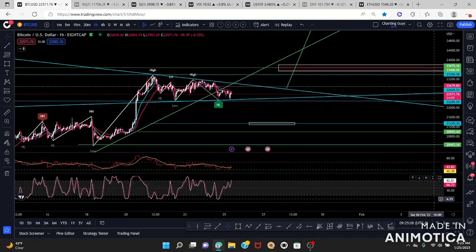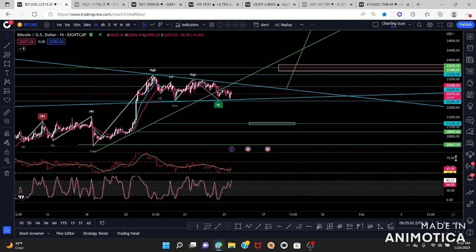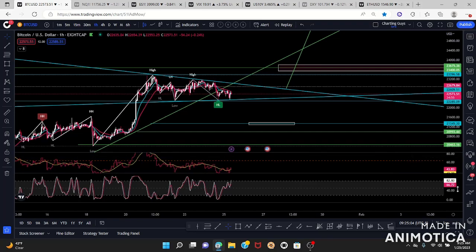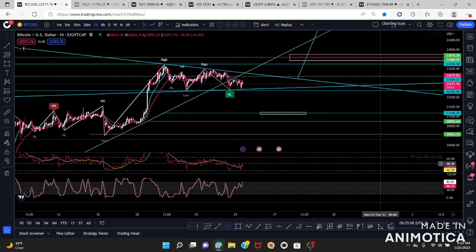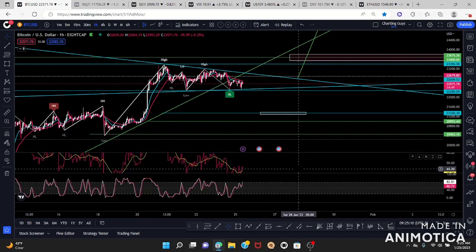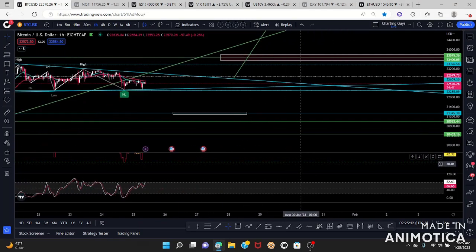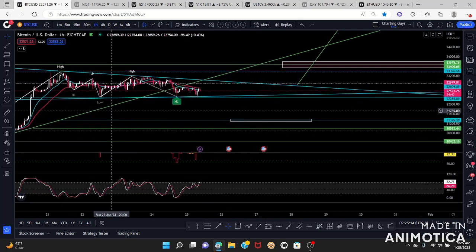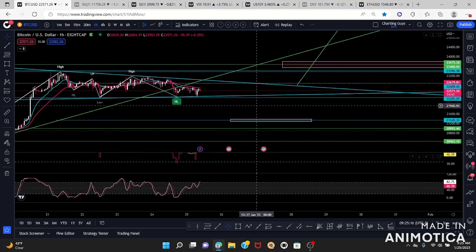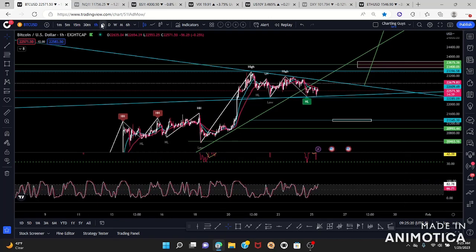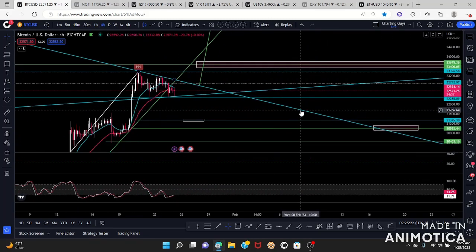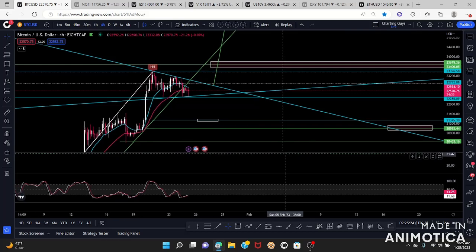I also, and I forgot to share this, I also check my RSIs to see if I could find any divergence, any oversold, or any overbought. Let's see, just lows and lows. Let's see, and in the 4 hour, if I could find any divergence here.